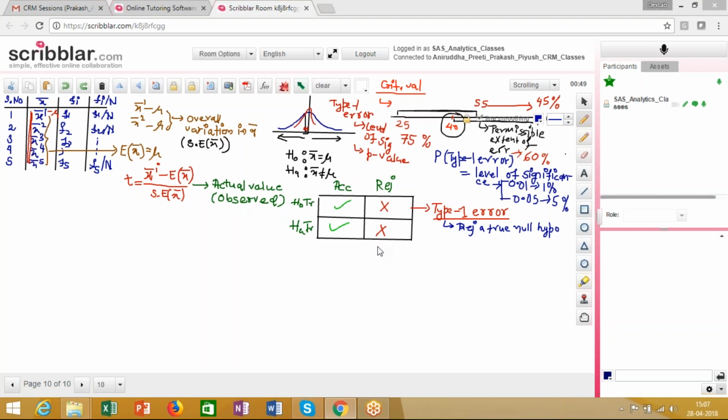One is the 1% level of probability, the 1% level of significance. The other is the 5% level of significance. So this 5% level of significance specifies the extent of tolerable error that we can commit in a particular test. So this is precisely what the level of significance is. This level of significance is very similar to the permissible extent of error defined over here.